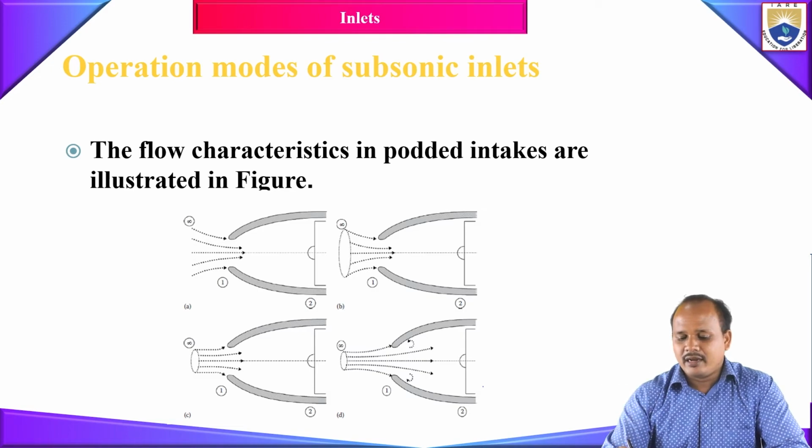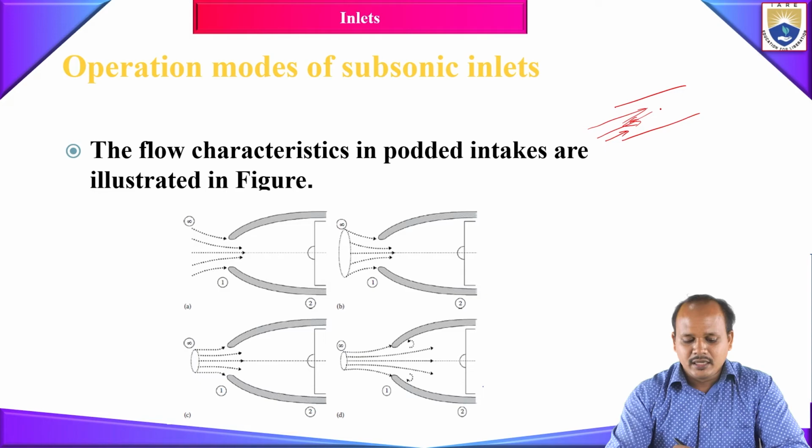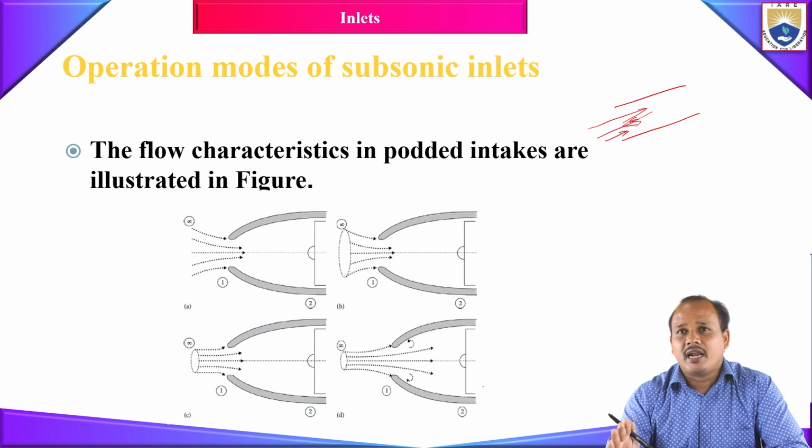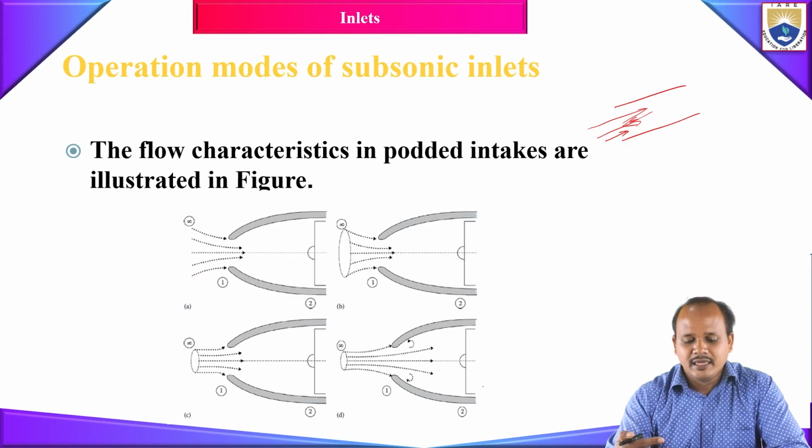You know that if you take a constant area duct and keep it still, not much air will be passing through. But when you start moving this duct, what is going to happen? Air will be entering. The higher the speed you are moving, the more mass flow rate will be entering, right? But here we have different conditions in an aircraft: low speed operation, design speed, and overspeed. During these different conditions, how do they continuously supply the required mass flow rate? That's what we are going to see in these operation modes of a subsonic inlet.